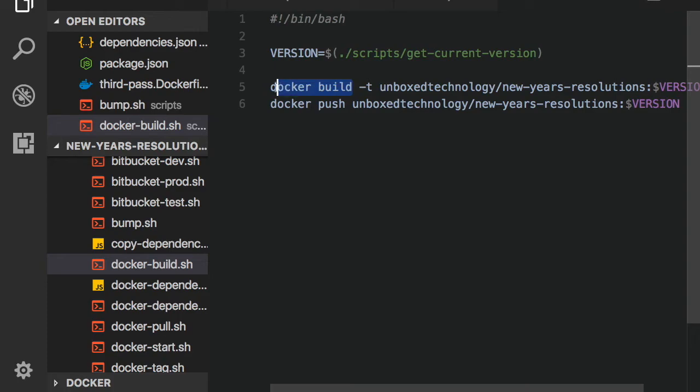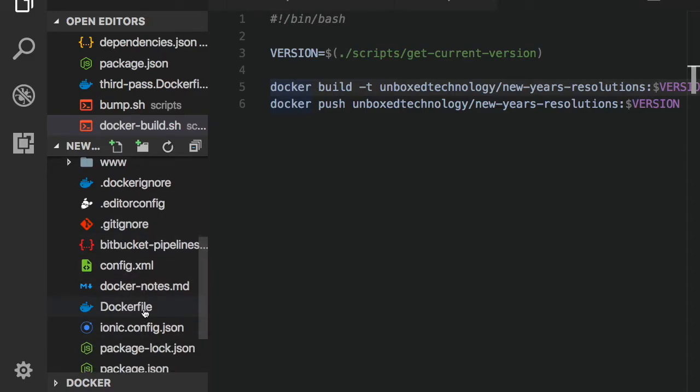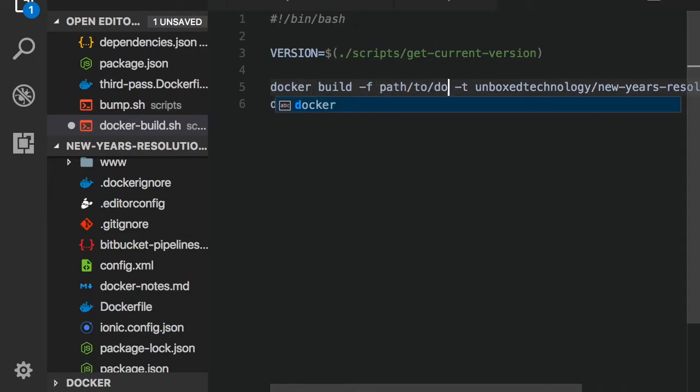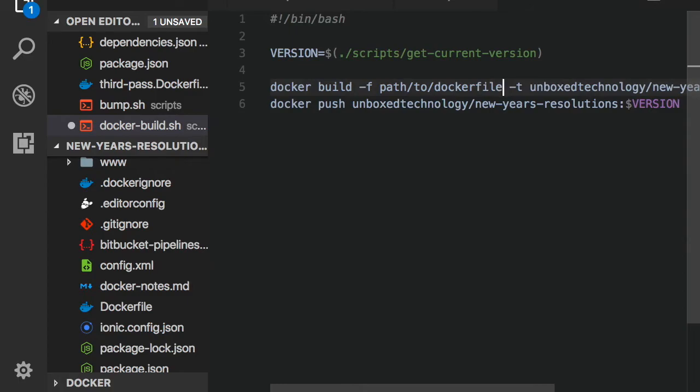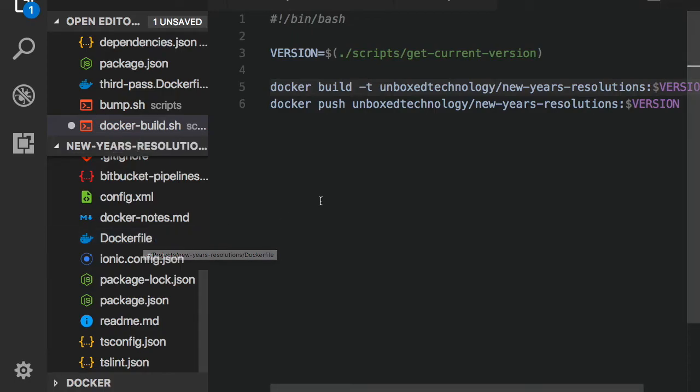So when you issue this command, I'm not telling Docker which file to use. When you run this command, by default, it looks in the root level of your project, and it's going to look for a file called just Dockerfile. I don't know if it checks for case, but if it sees this and says, okay, I'm going to go ahead and use this, you can specify a different version by passing in a -f and then the path to the Dockerfile. You can do that. But since I'm not specifying a specific file to use, I'm just going to use this one, which is what I actually use for the builds. Does that answer your question?